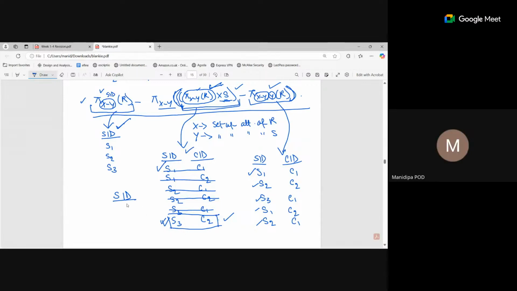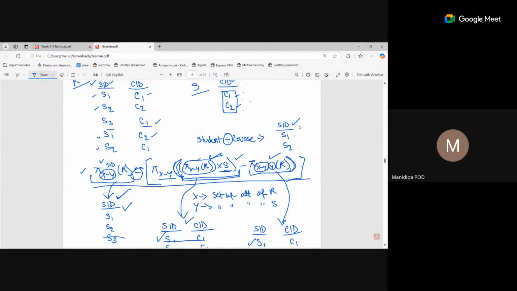So only take the SID that is present in the resultant row, that is S3. So this entire expression evaluates to just S3. Now you do the actual difference: this set minus S3. Only S1, S2 will be left. So S3 gets cancelled out, only S1, S2. So this is your result, which is the same as the division operator.